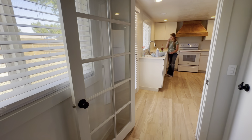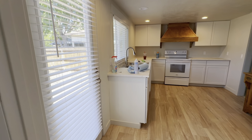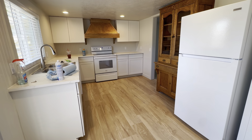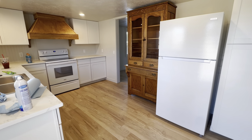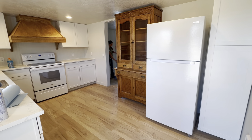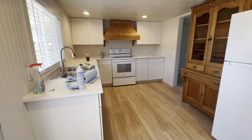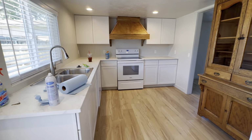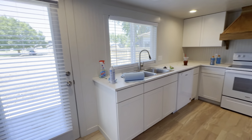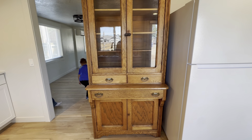There's no garage, so the water heater has to be in this part of the house. And there's the view into the kitchen from the laundry room and the back door. We just got the cabinets from Lowe's. Hindsight, I would have gotten them from Home Depot. Home Depot has some really good white cabinets that you have to put together, but they're really high quality. Not made with particle board, but made with plywood. So we did get a cabinet from Home Depot and the rest of these from Lowe's, and then realized the difference.